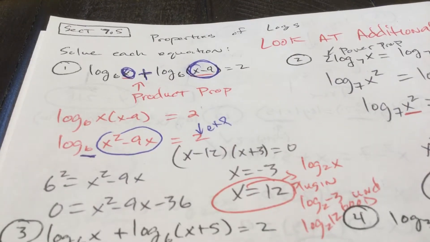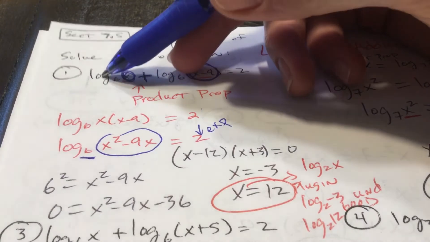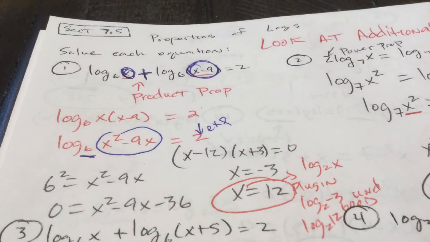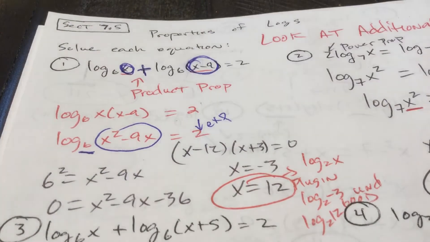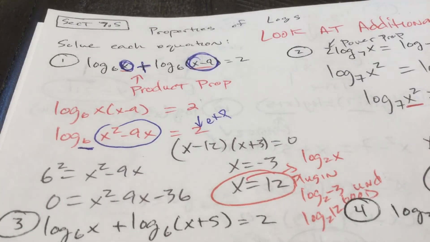I get two answers: x equals negative 3, x equals 12 from section 7.4. You know that you've got to take those and be like Glade, plug it in. Log base 6 of negative 3 is undefined, but log base 6 of 12 is bueno. You can plug it in right there. Negative 3 won't work, but 12 will. So x equals 12 is the true winner. Those are a little bit hard, not going to lie.